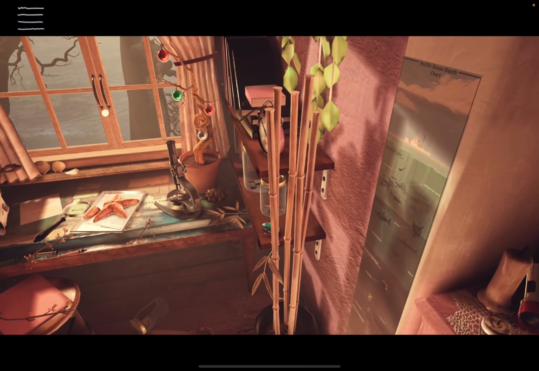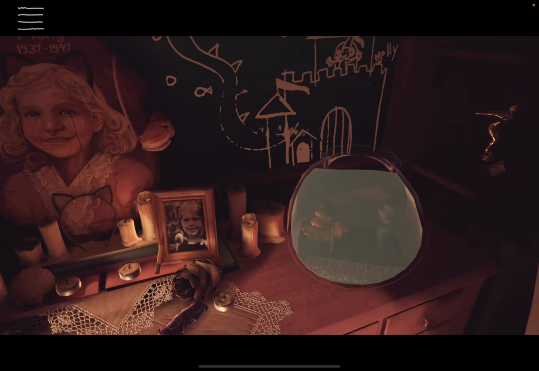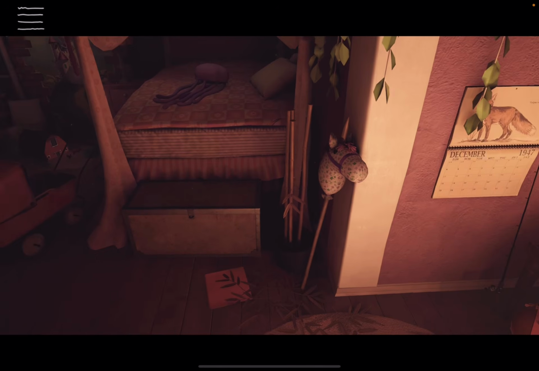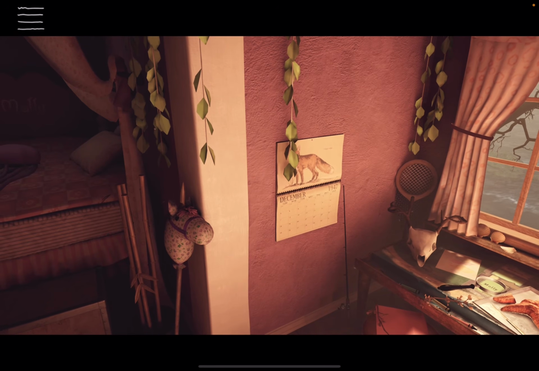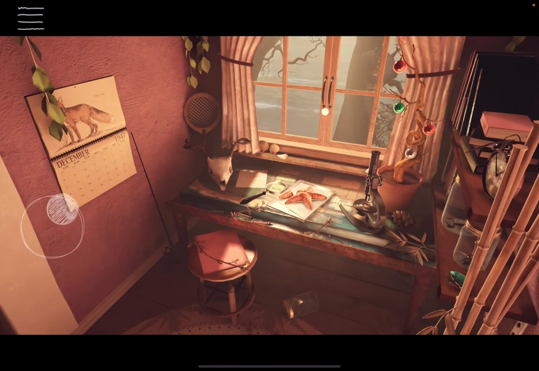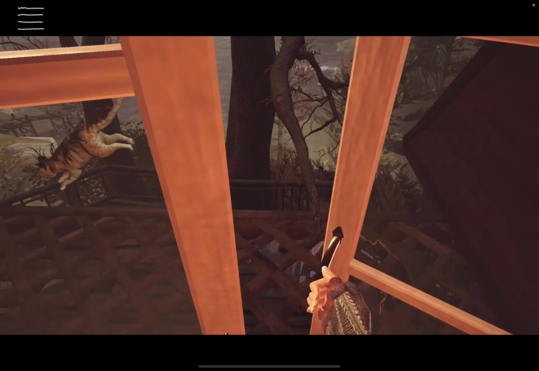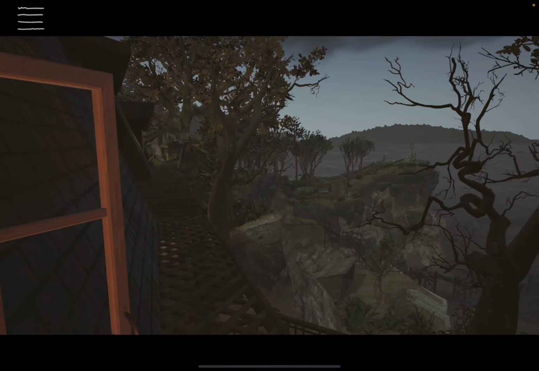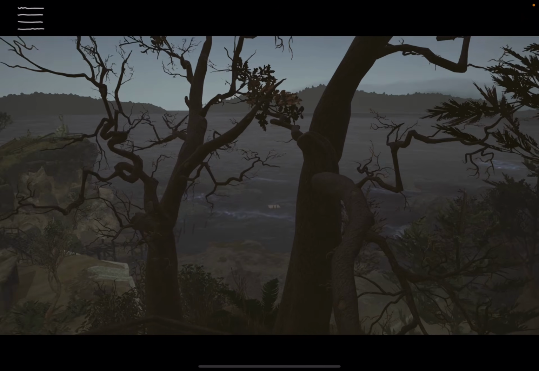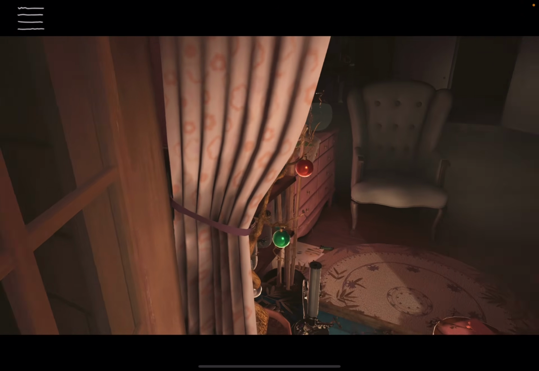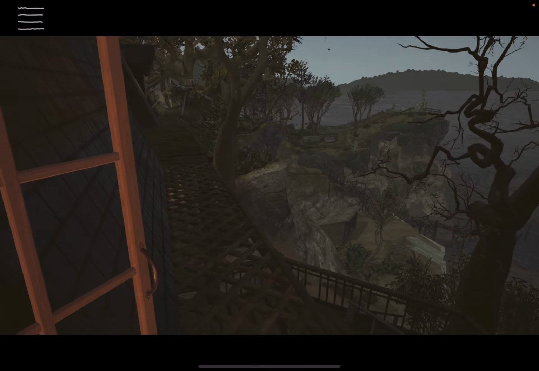Alright, so it just saved. So I think this is a good point to take a break. For the most part, the touch controls are working well. I don't know, the swimming and the flying was a little oversensitive. I didn't feel like I had much control. Alright, we'll come back to this.